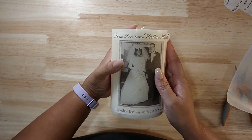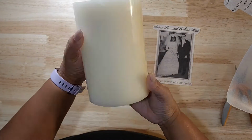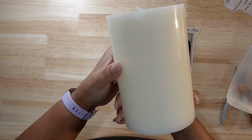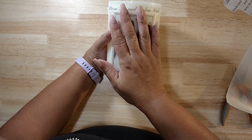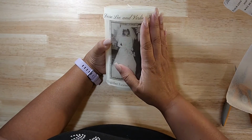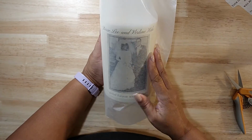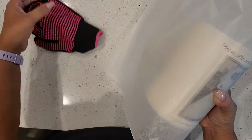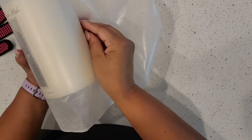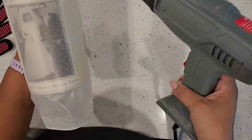So I removed the packaging from the candle, and I measured out the wax paper to make sure that I had enough, because you're going to be using the back of the wax paper to hold that wax paper in place. So you're going to need to make sure that you cut off enough wax paper. So you can see me kind of bunching it up in the back. So that's how you hold it.